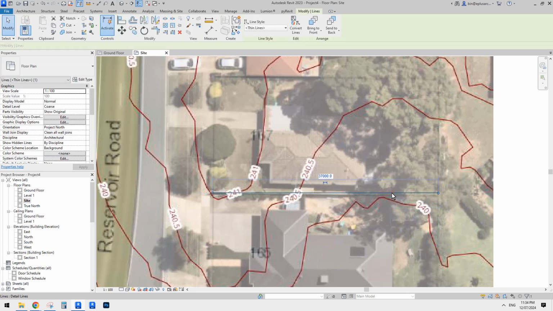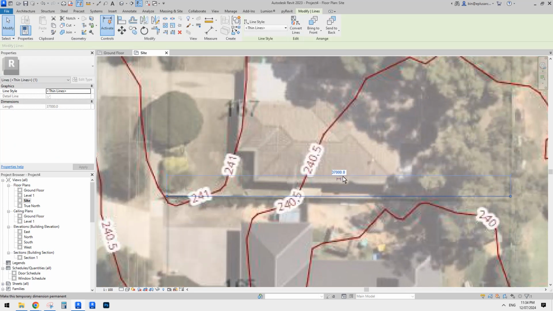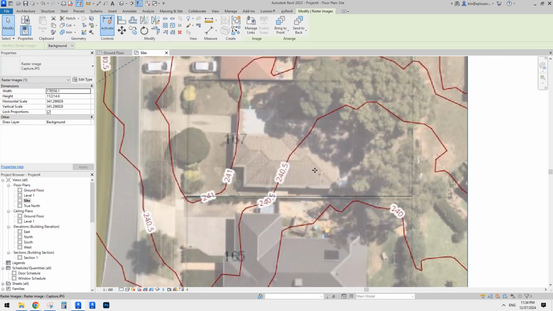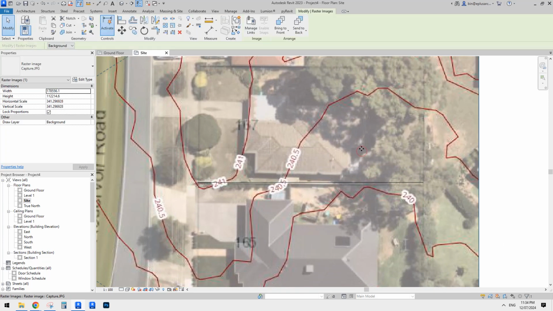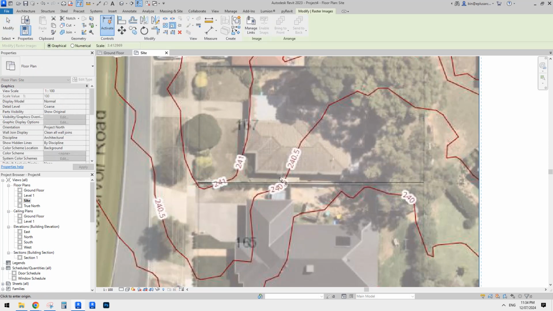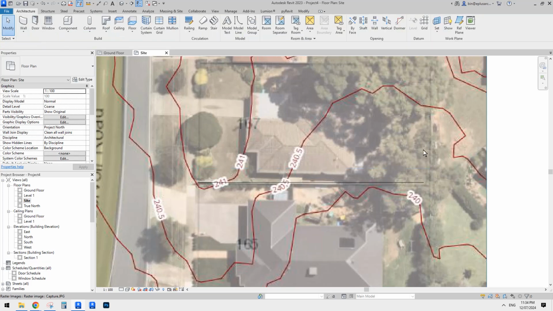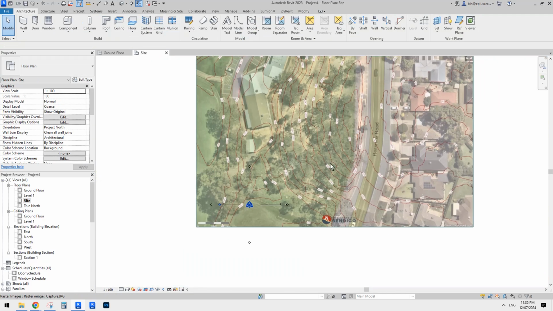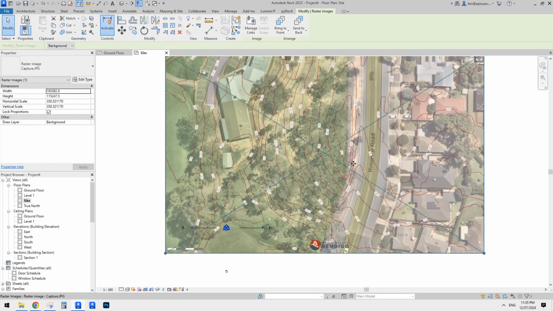For example, it's telling us 37, but if your title says maybe 38, which means this image is a little bit too small, we need to scale it. So just select it, type RE, pick here to here, and type 38 for example.